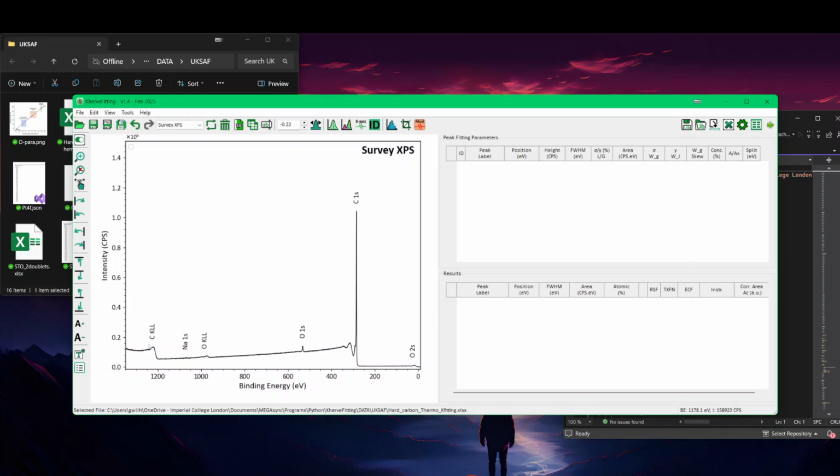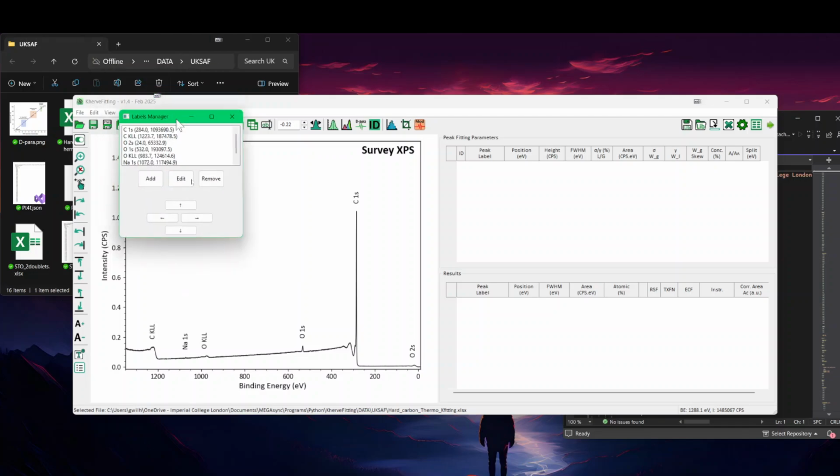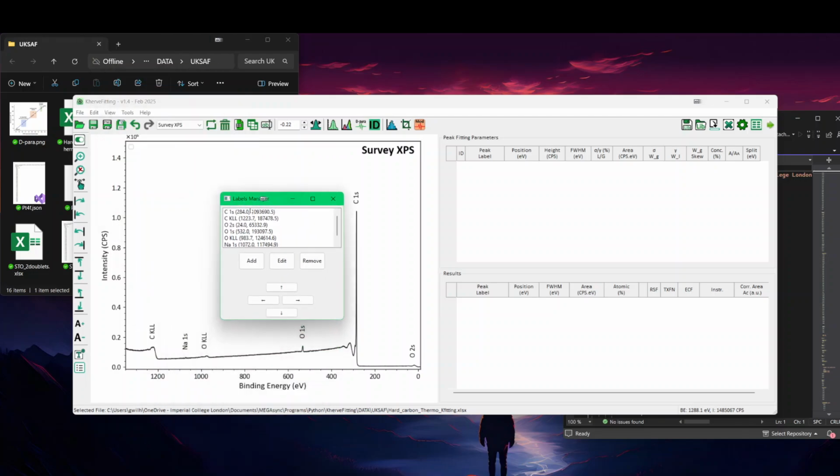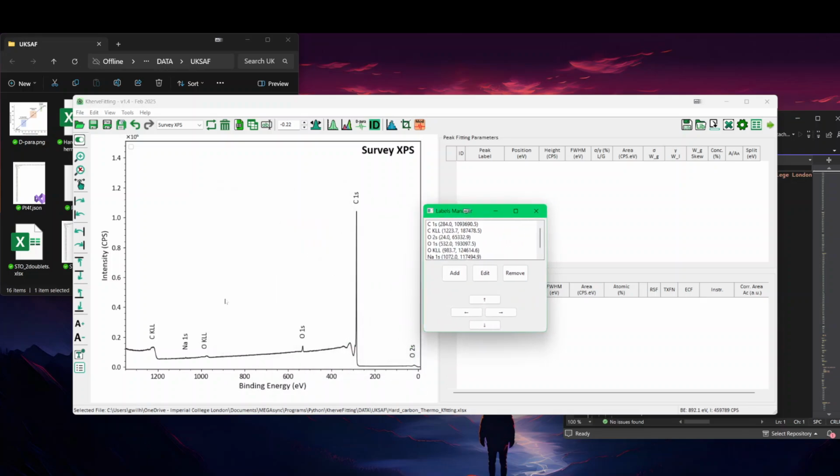If you want to change the position of the label, you can open this label manager, and a window will pop up. You can then choose to move it. So for example, if I decide to move carbon 1s, I'll select it, and you can just move it where you like.